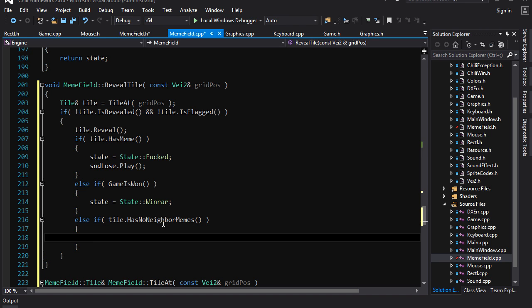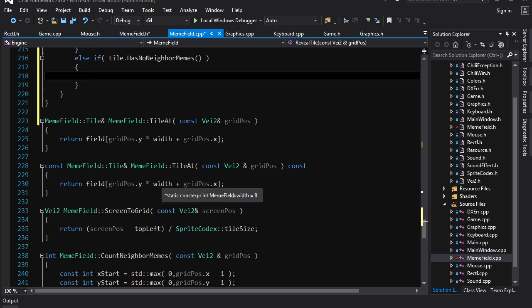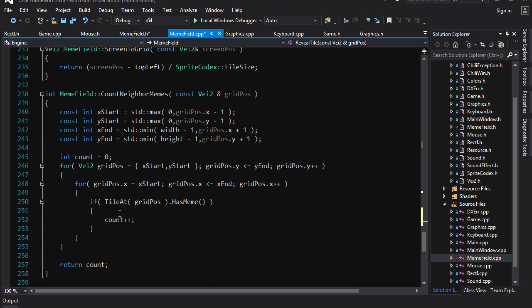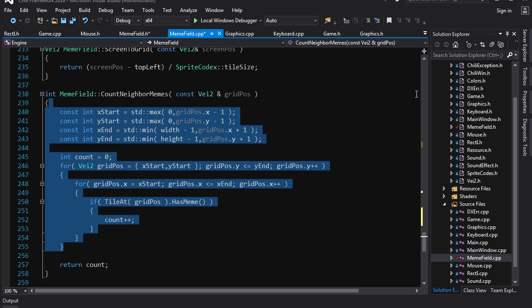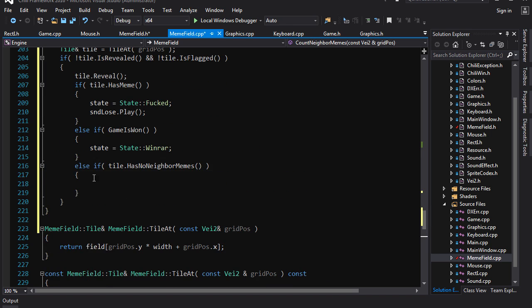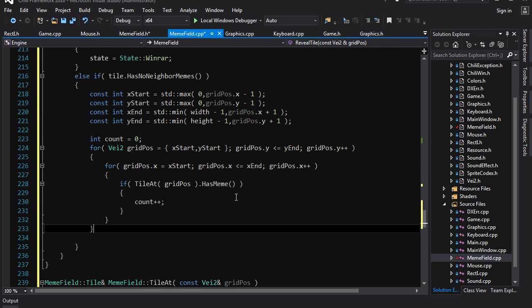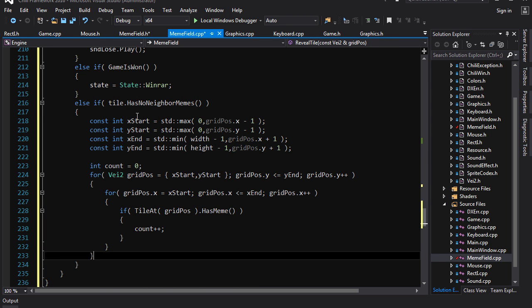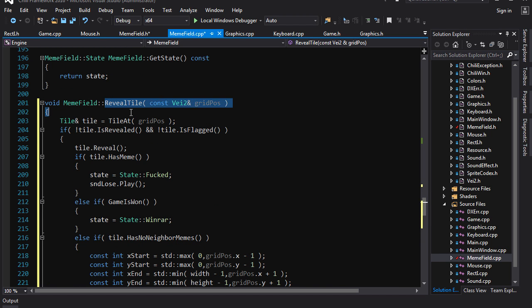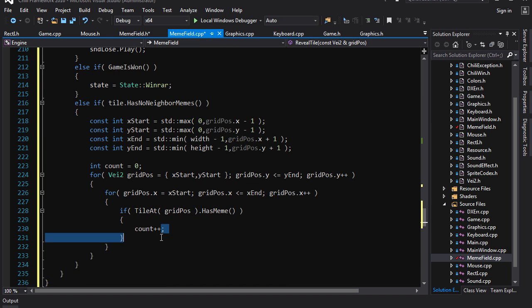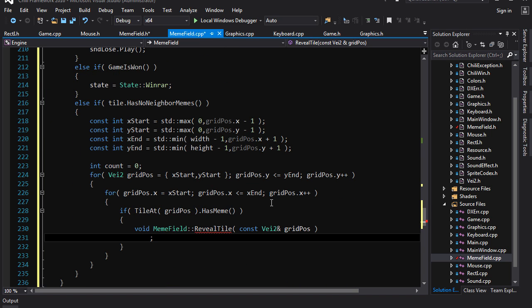And that means you're going to call yourself in all directions. So what we're going to do is make use of this here. Smoke them if you got them, gentlemen. And we are going to call reveal tile on all of the 9.